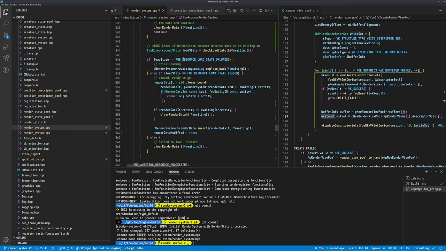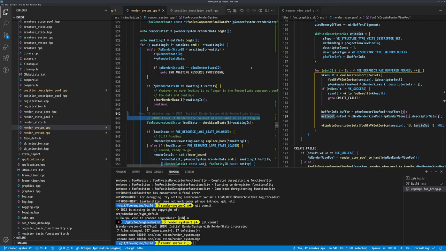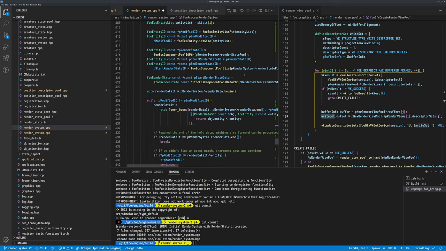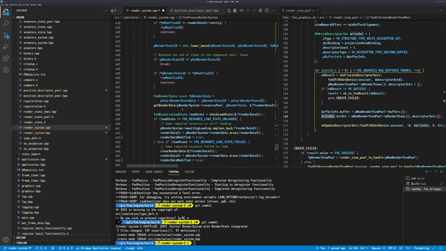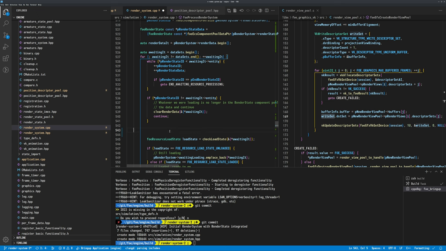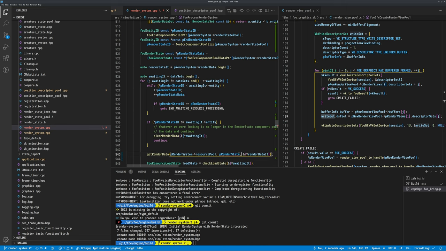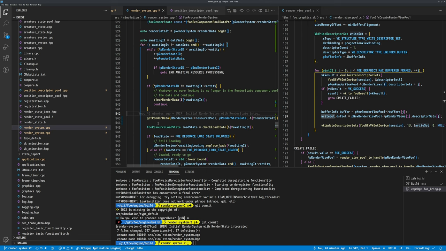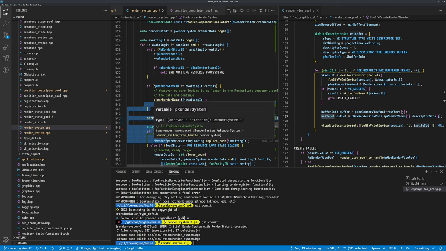This is the awaiting stuff, right? Check if RenderState content matches what we're waiting on. That's true. Okay, this is where I also need to do that kind of cool business where I'm checking when I get the render state like this. And I need the render state data. Cool. Make sure it's up to date, release it if it's not, then check the load state. Okay. Nice. So let me stage that at least to the last thing.